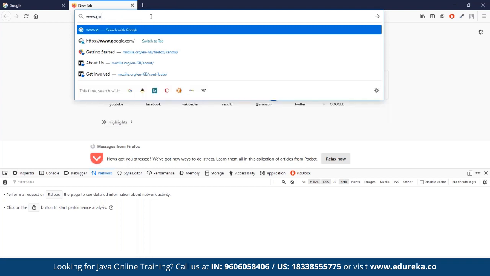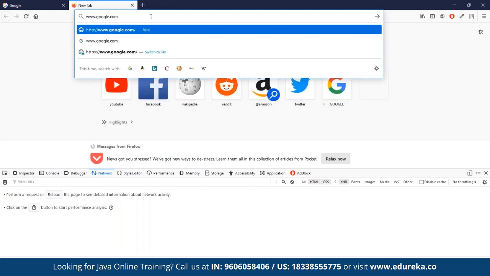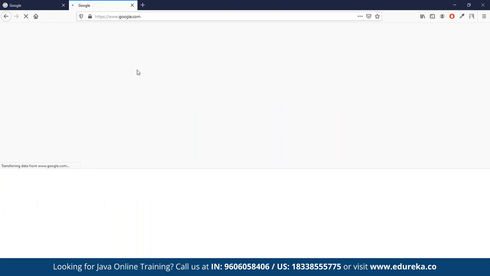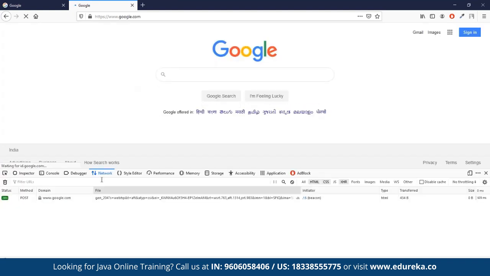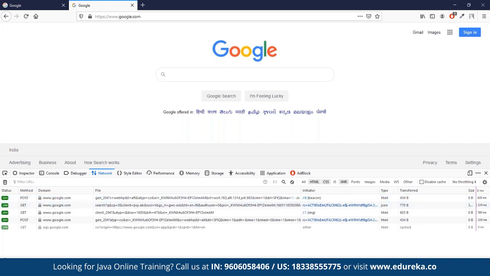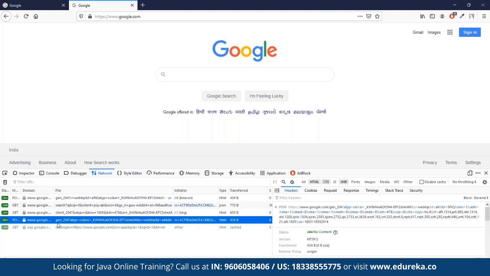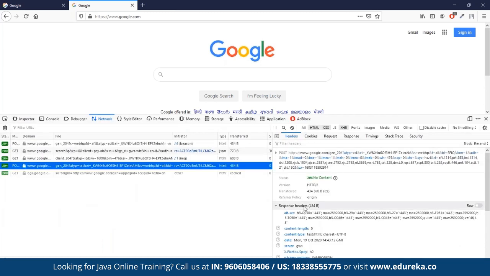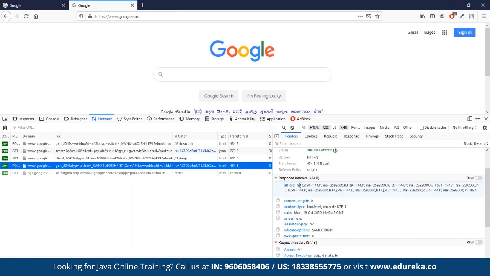So www.google.com. I told you, whenever you send a request, the HTTP protocol will create an HTTP request object, and that request object will send the details of the client, details of this browser, and the data, if any, you are passing. I press enter. You can see in the network, we are getting google.com and all these things. I just click on any of these URLs, maybe the last one. I'll click on this. What is coming there? This tells you the response header, what response they are giving. These are all the response information.